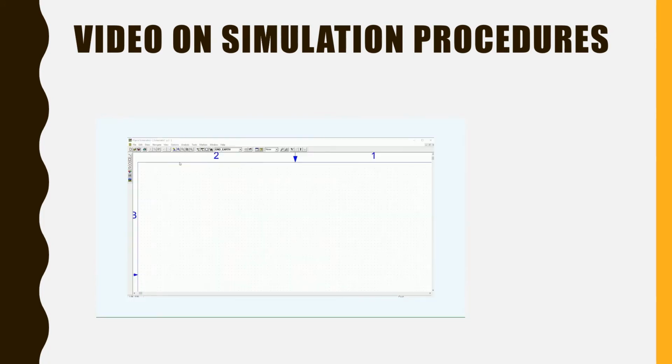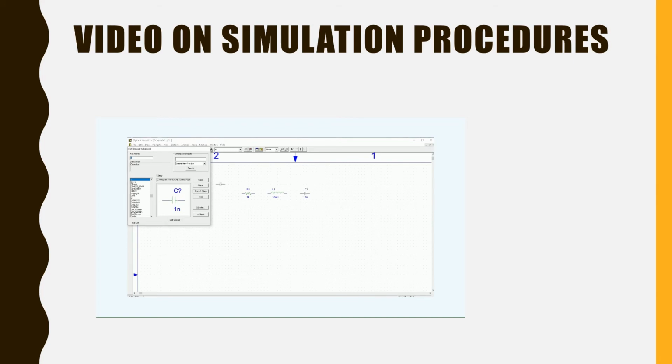We are starting with RLC circuit connected in series. So get your components, use the part browser, type R for resistor, L for inductor, and C for capacitor.